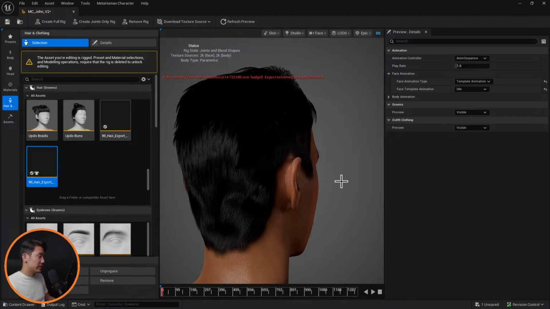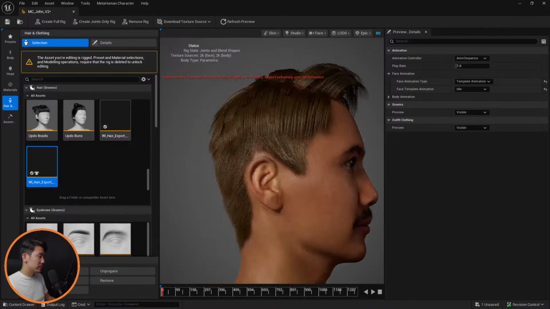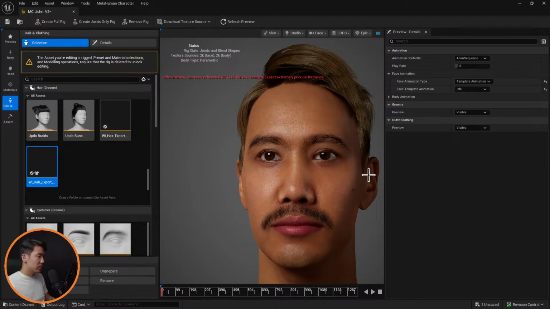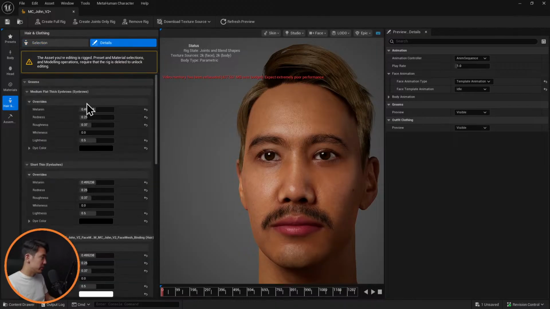Hope for the best. Oh wow, it's actually not too bad.